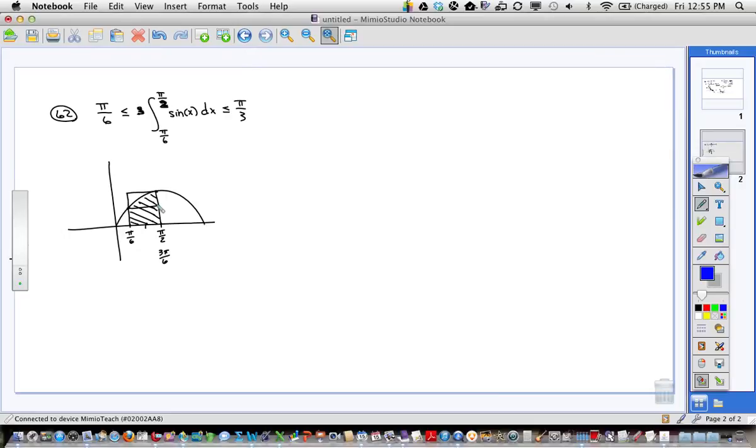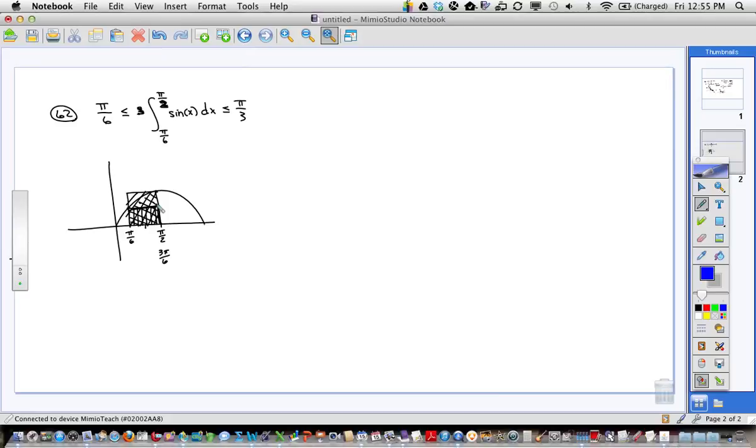Now, how would you have thought to do this? You might not have. There is an example of it earlier in the book. But isn't it true that that area has to be between this little rectangle here and the big rectangle here? Right? That makes sense? The area's got to be between those two. So then the idea is, what is the area of those two rectangles? I'm talking about this rectangle, and I'm talking about the whole big rectangle here. It's got to be trapped between those two.